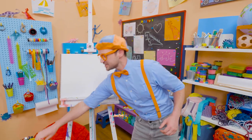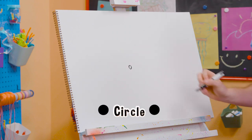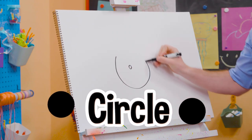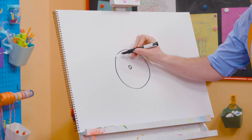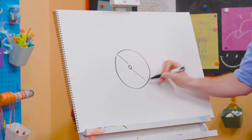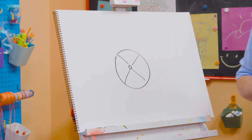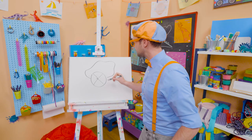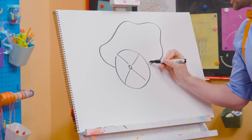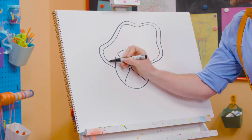Awesome! Alright, first I'm gonna start with the color black. Then I'm gonna draw a very small circle in the middle, and then a larger circle around it. Oh, kind of looks like an eye, doesn't it? And then I'm gonna draw a straight line across, but not in that very small circle though. All right, and then I'm gonna draw a squiggly line, and that's how she wraps it around her waist. And a squiggly line next to that squiggly line. There we go, how does that look?